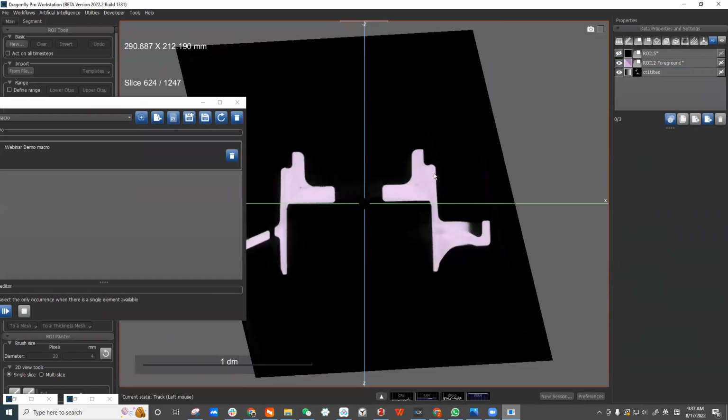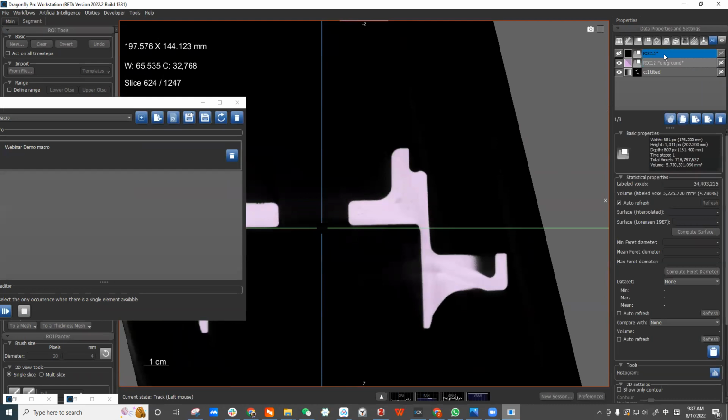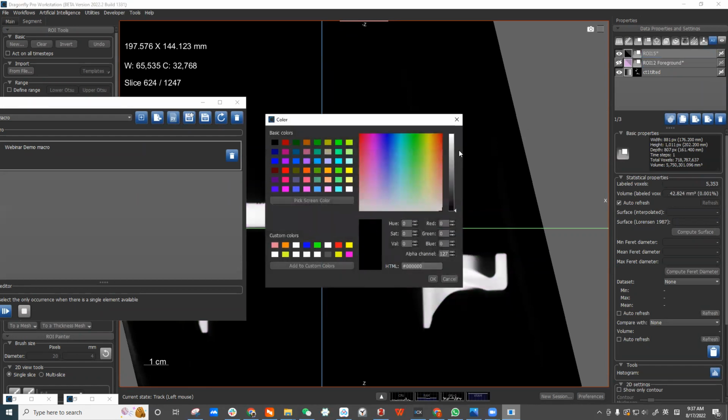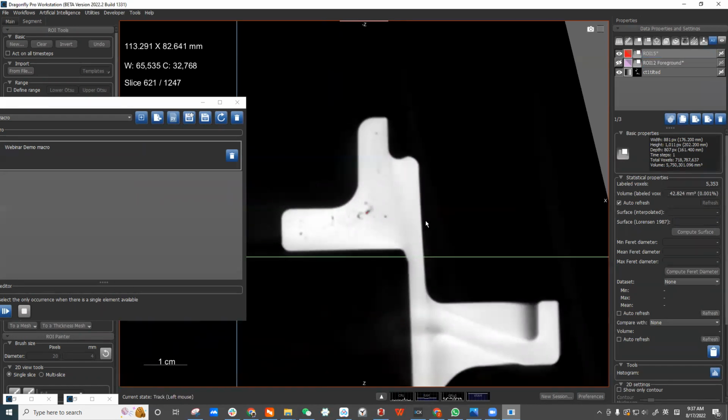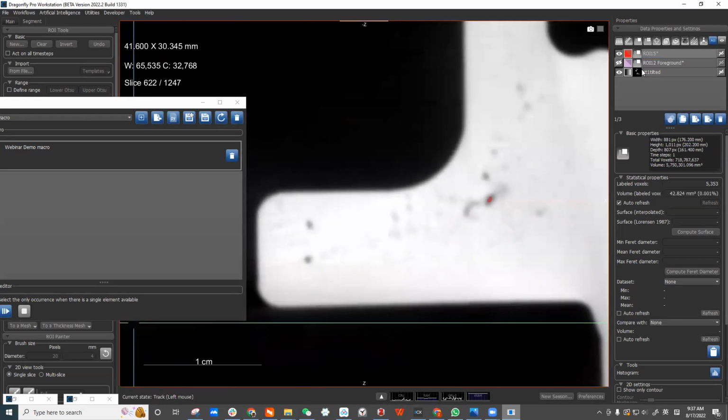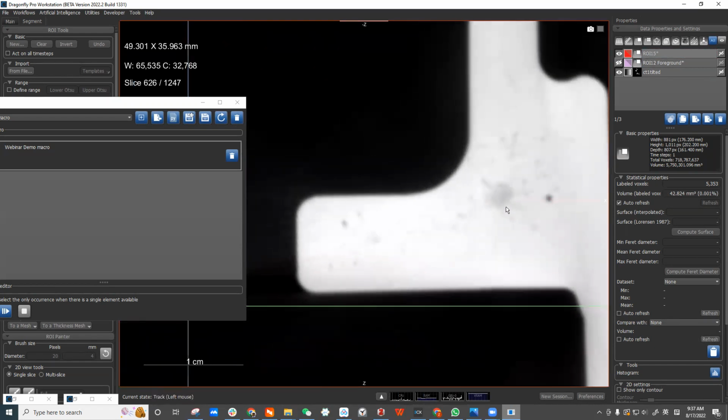This is the filled hole. And this should be, let me change the color. You see this one is from the subtraction of the two ROIs. So it's the big holes in this sample.